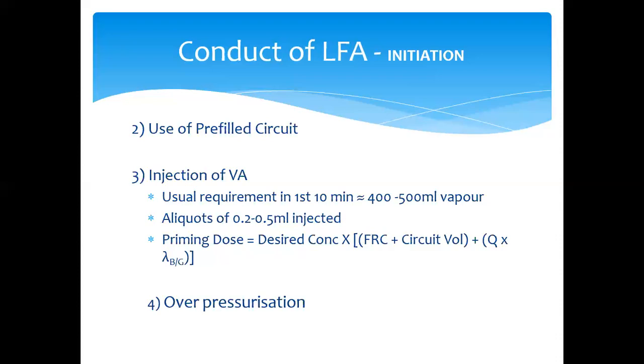So now we have basically done our initiation. We have used high volumes of gases, 8 liters, 10 liters, 6 liters, 8, for a period of 10 to 15 minutes. We have now been able to achieve a MAC of 1.3. See, the other thing which I want to say is, we are talking about the theoretical aspects of using a time of 10 to 15 minutes, of using gases of 6 liters and 8 liters.